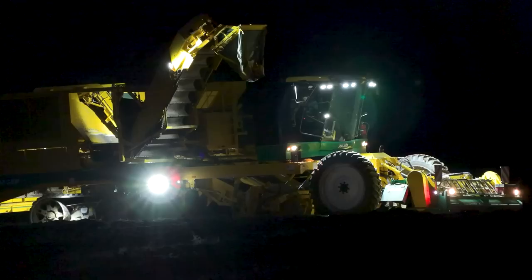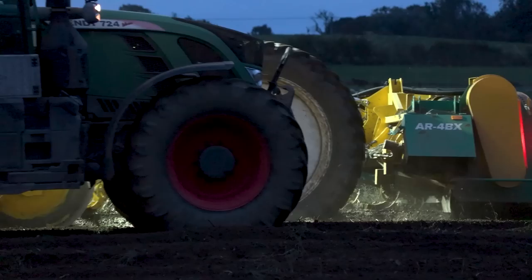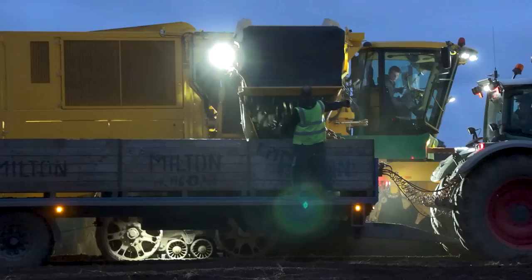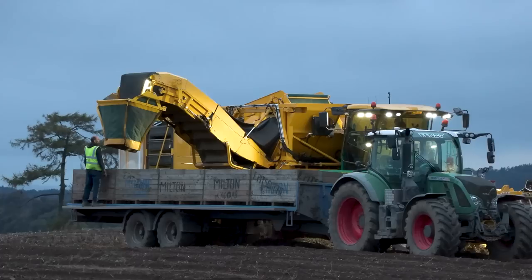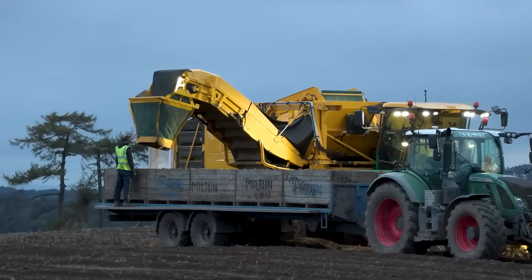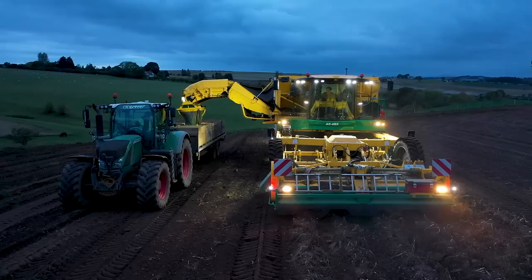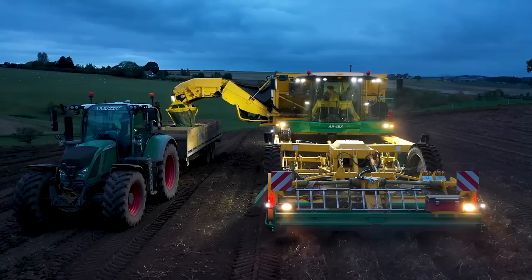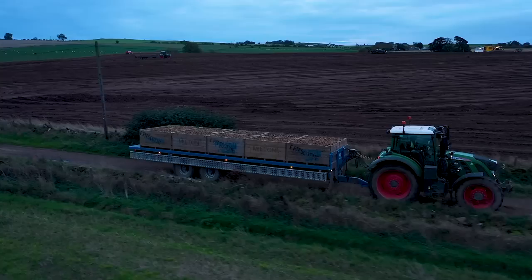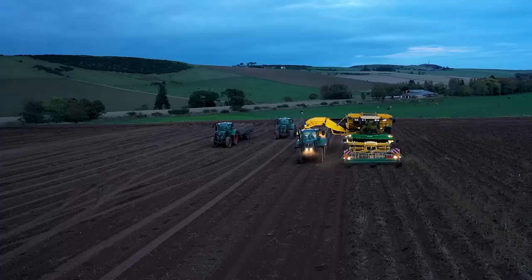Going forward then with the Pluger franchise — where do you see it going? Do you see yourself taking over the potato harvester side of things around here? I would say if it continues to go the way it is, we've got a good shout going forward. We still have people interested in the machine, whether new or second-hand. More and more people are now looking at the four-row as an option. Size is the only downside for manoeuvrability to get to fields, but if you can overcome that — which most people seem to be able to do — it's not an issue. After a couple of days on Scottish roads I can see how the machine could be awkward in places. Yeah, you've got to just be careful, especially if there's a lot of rented land — you've got to watch where you pick your fields to make sure the machine can get in. But we've never had any restrictions so far.